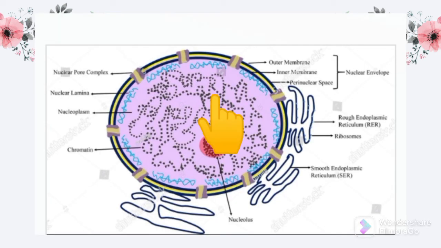Look at the chromatin, the black thread-like structures present inside the nucleus, and this empty purple space is known as the nucleoplasm. The pink outer and inner membrane is known as the nuclear envelope, and these membranes fuse at intervals and form the nuclear pores. So these are the five basic points which we discussed in the structure of the nucleus. Now let's go further.